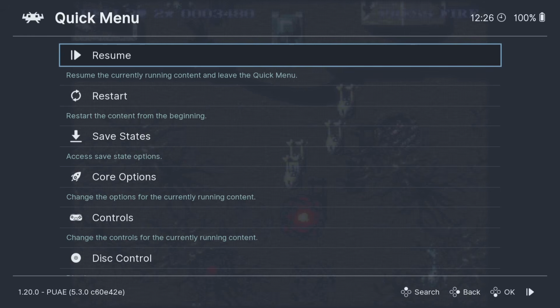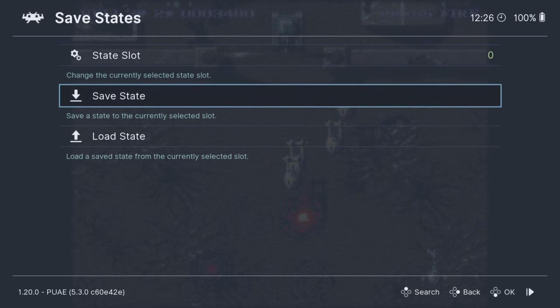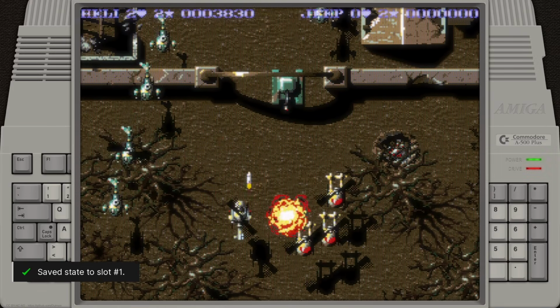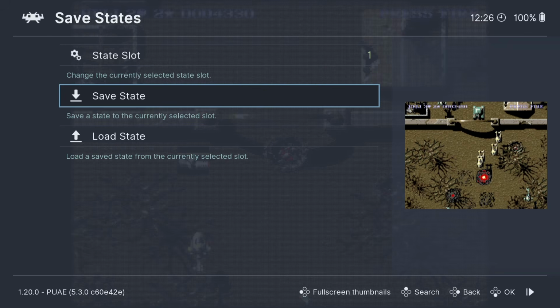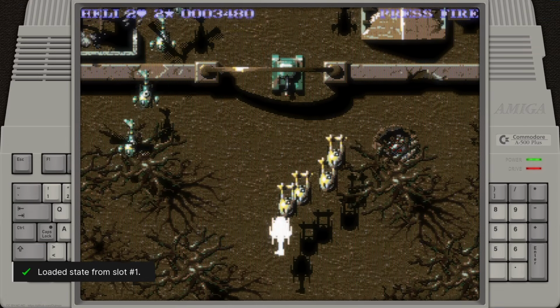And we got the same situation for Commodore Amiga, which I showed you just now for the Mega Drive. We can actually go to save states and save through here. And again, by pressing the F1 button on my keyboard or the FN and F1 button, we can access this option, go down to load state.